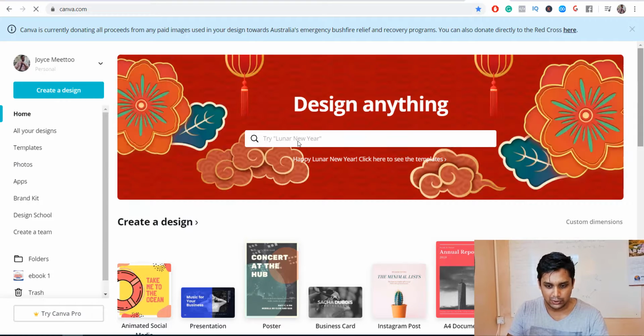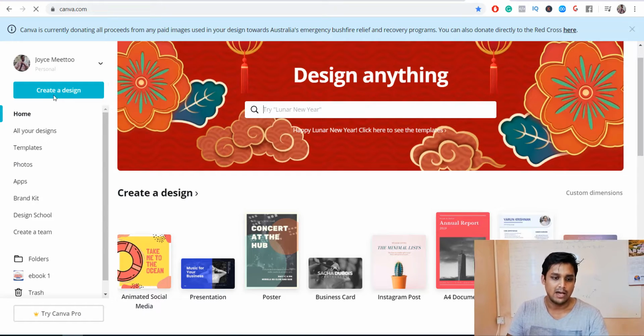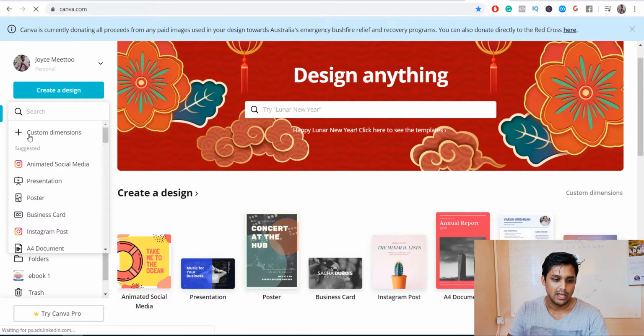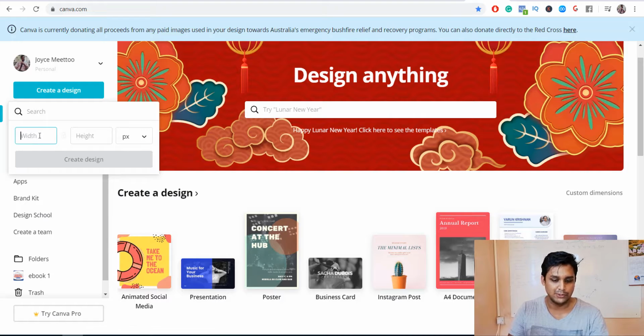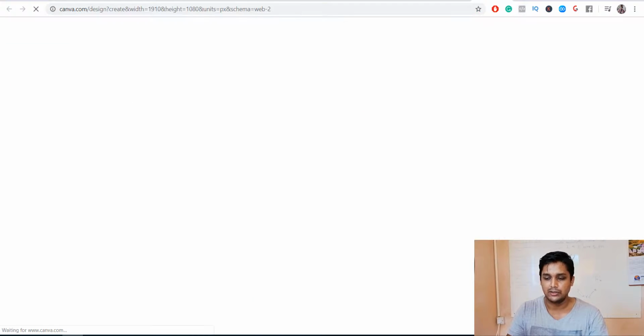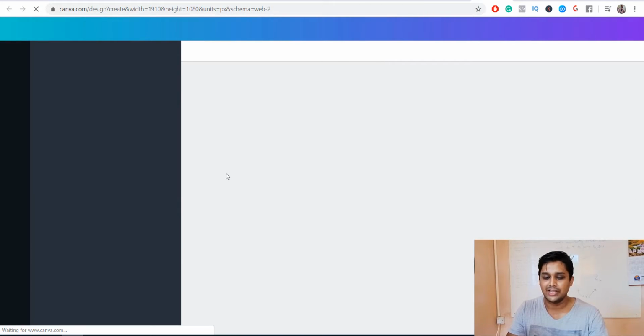So you don't have to type in YouTube, guys. I will tell you, just go to the create a design button here and custom dimensions, type in 1920, and the height can be 1080. So that's how you do it, and you create design. You'll be sent to another page where Canva will provide you a sheet where you can design it.